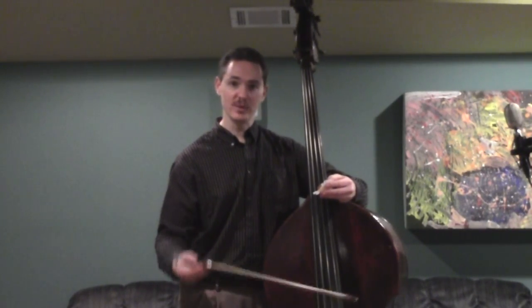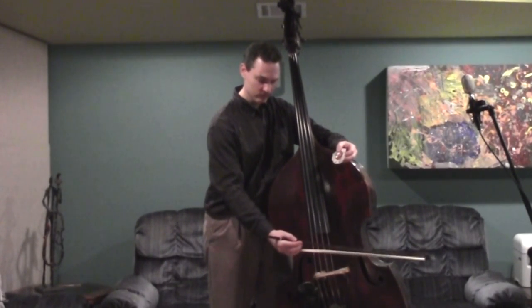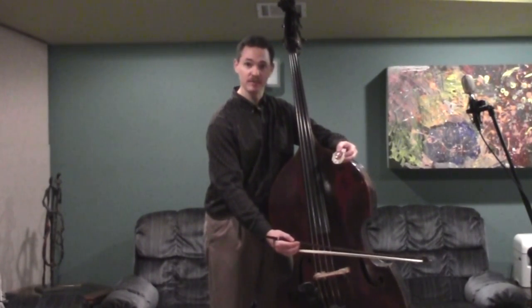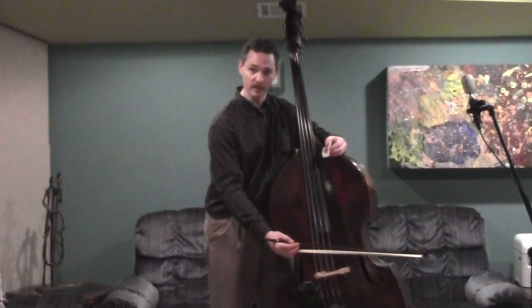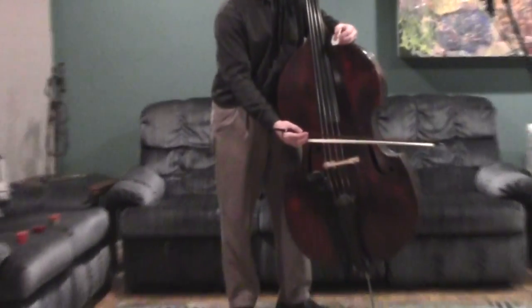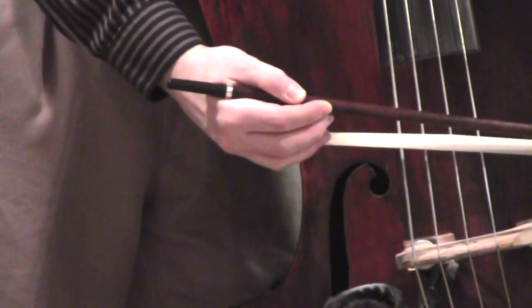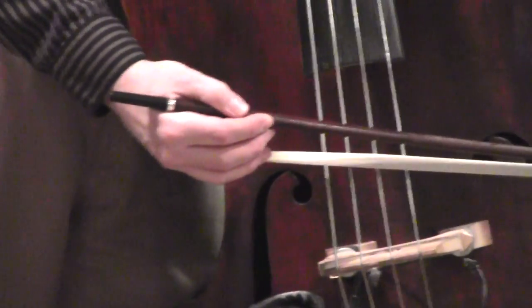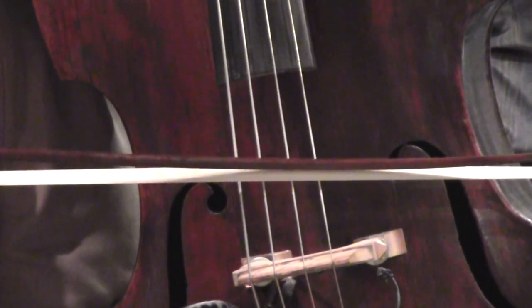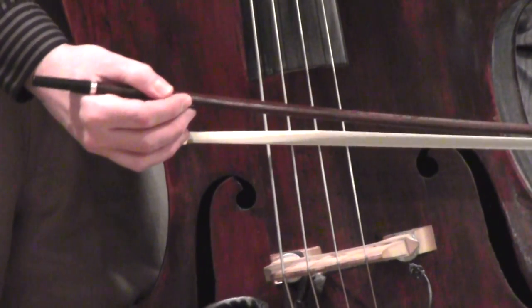How do you know if you have enough? You can't look at it and tell — you have to feel it. Do a few wipes of rosin on the bow, put the bow on the string, and play a couple of notes. You should be able to feel the bow grabbing the string. If you zoom the camera in right where the bow meets the string, you can see the bow is pretty sticky. I've got a little weight in the bow and I can move the string back and forth. That's how I know when I have enough — it's all in my fingers and it's when I feel the right amount of grab.